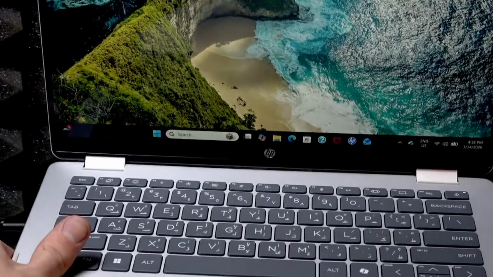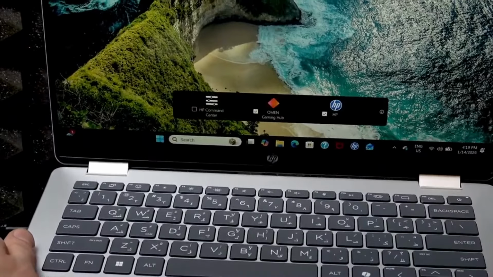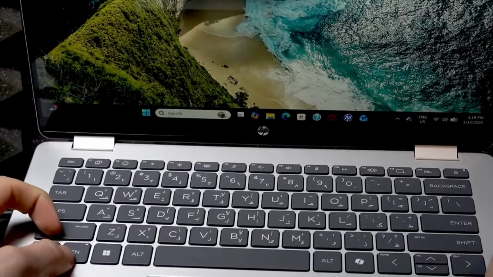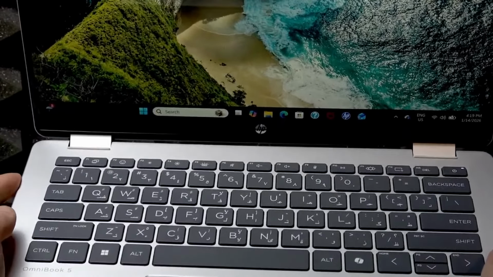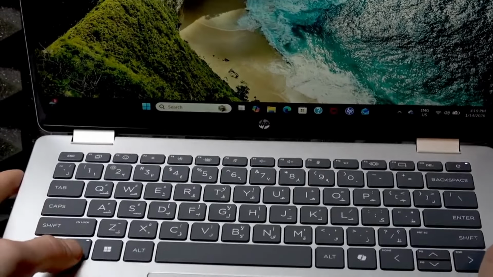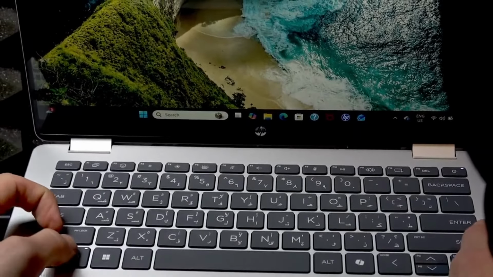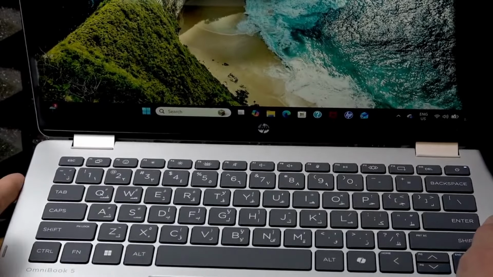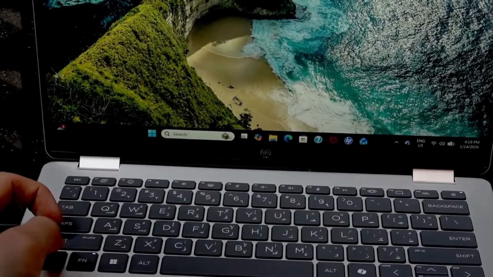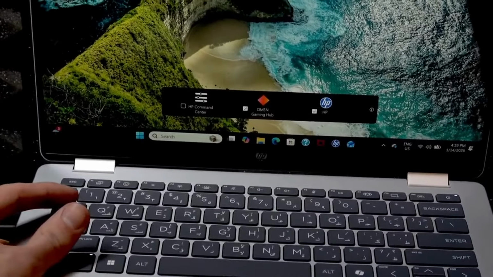in order to use it as a hotkey, you're gonna have to either press it by itself, or if it doesn't do anything by itself, then you're gonna have to unlock your secondary function keys by pressing Fn button and Fn lock, or Fn button and F and left shift button at the same time. Basically, if you see the LED indicator glowing in the top right corner of your Fn key, that means that secondary functions are locked. And if you press these two buttons, you will unlock them, and then you'll be able to use F11 by itself. When secondary function keys are locked, you can still press and hold Fn button and press F11 with it.